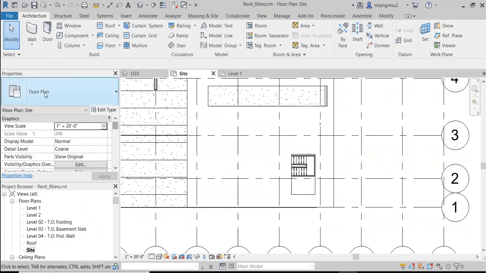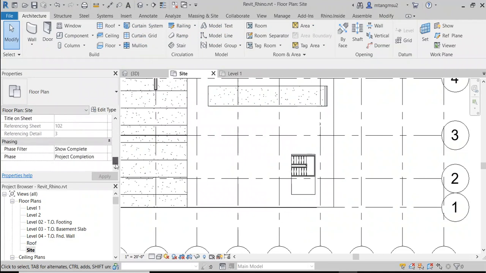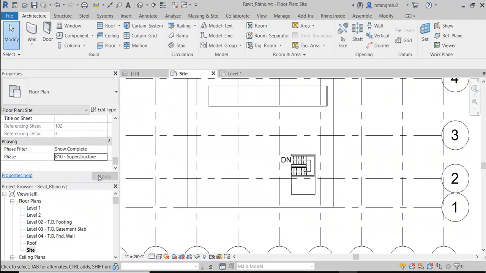That is because in this particular view, you have to check the filters for the phase. If the phase is Project Completion, it should show everything. But if you switch this to other options, you see some objects will disappear. It's just because the phase filter is going to eliminate the visibility of some objects.